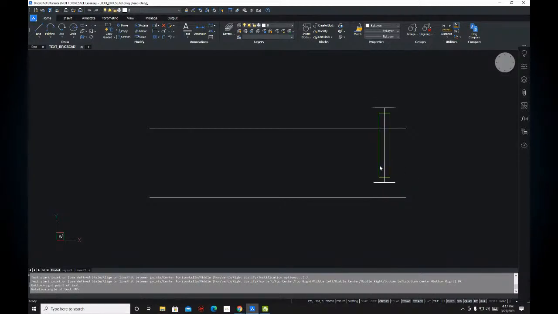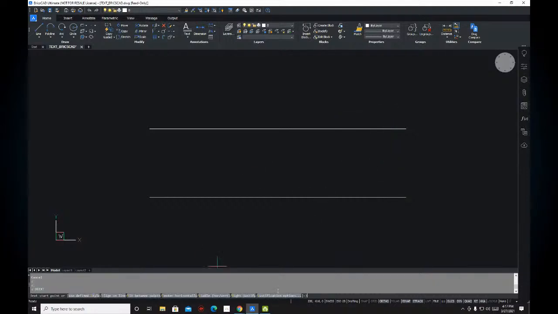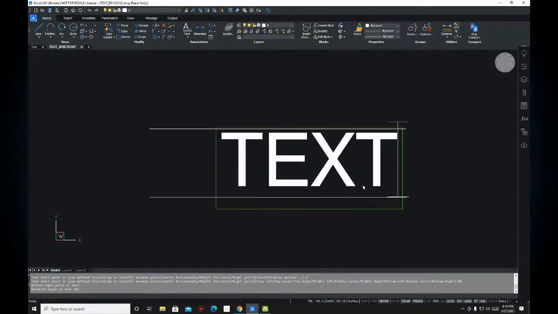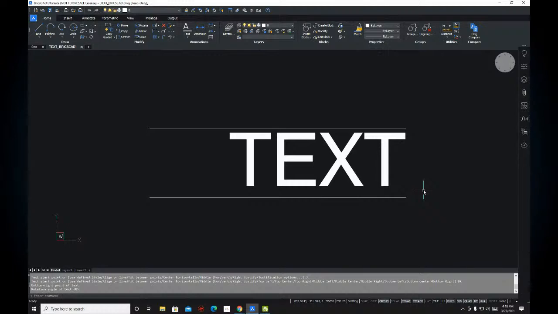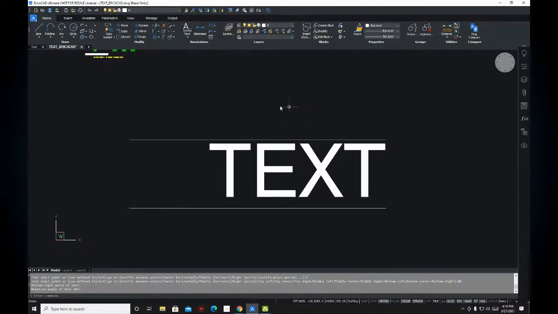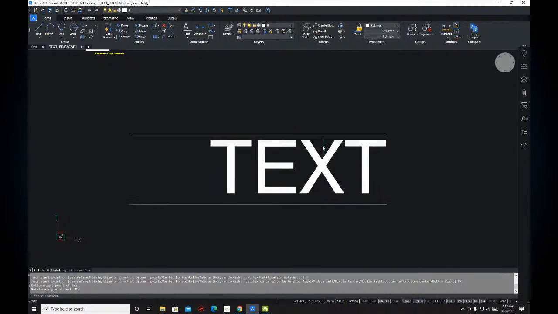Then I'm going to type text. I missed something, so I will repeat. That is BR for the bottom right. I'll click here. Accept. So text. If you notice, where your justification is, that's where your text will start to appear, right? So basically this is the usage of the justification.